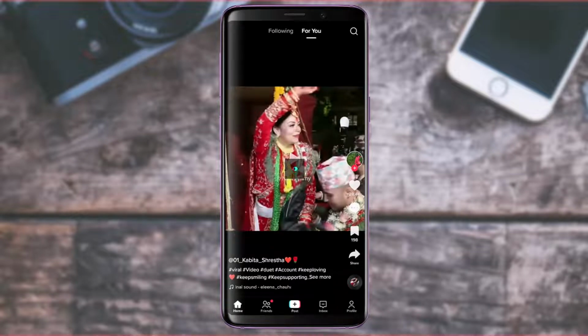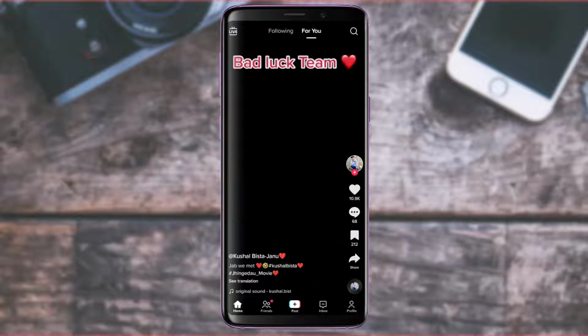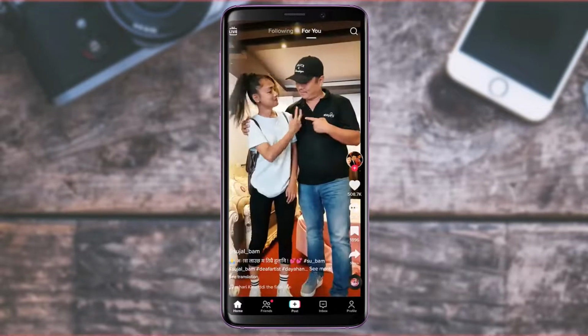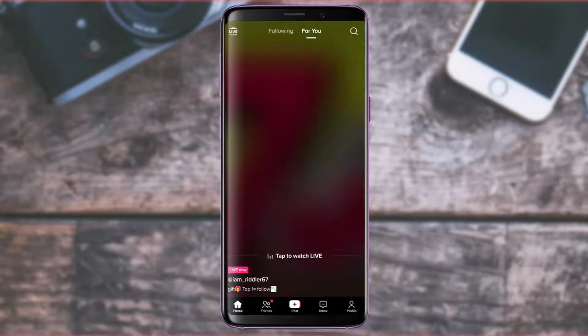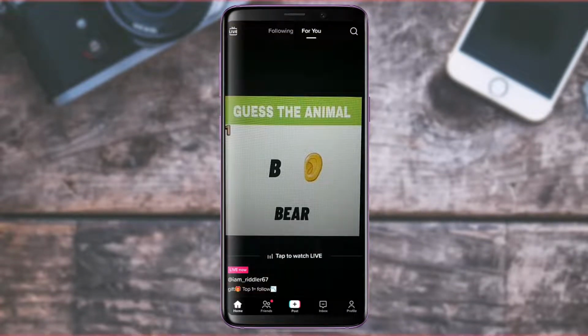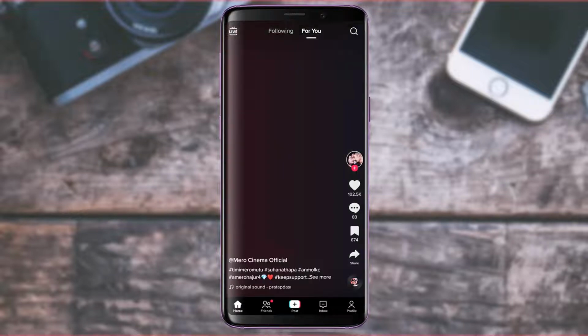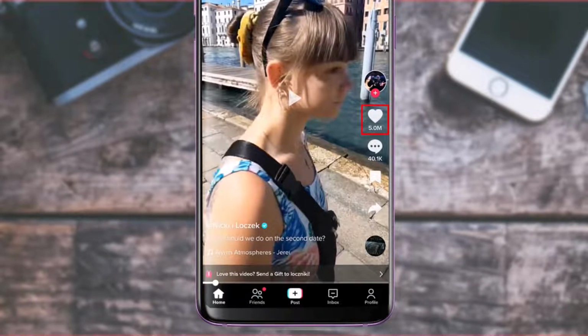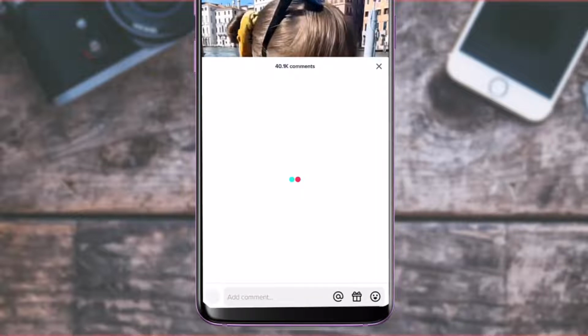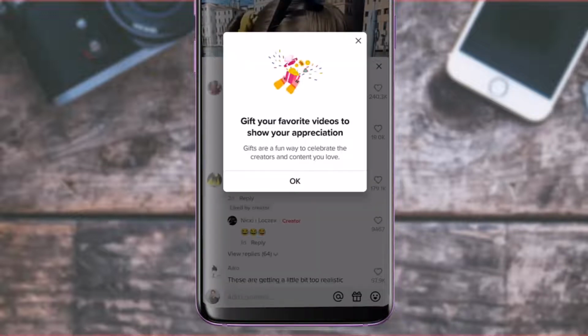Now once you're logged in, basically you have a list of recommended videos on your screen right over here, as you can see. Now these are generally from the people you follow as well as the people you don't follow. For example, let me show you how you can like a particular video. If I tap on a particular video right over here, you could see on the right hand side you have this heart icon. If you want to like this video, tap on this heart icon right over here. If you want to comment on this video, tap on this three dot icon which you see, tap on the comment button, and you'd be able to see your comments right over here.